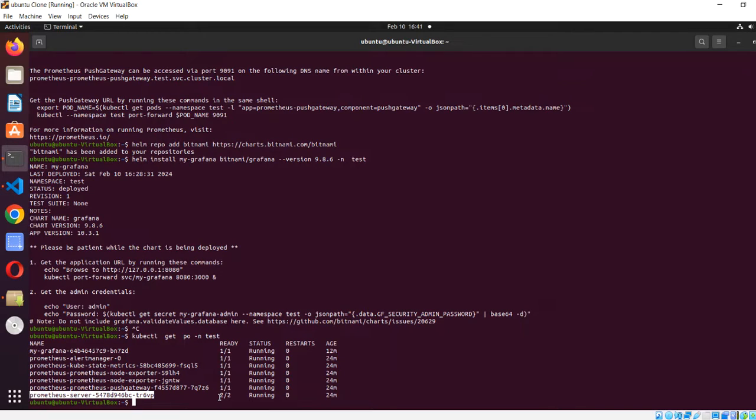One is the Prometheus server config map reload, and the other one is the Prometheus server.